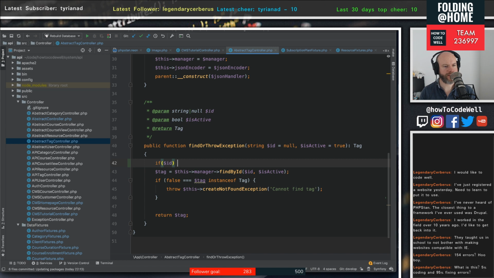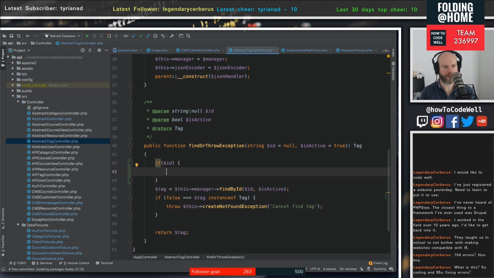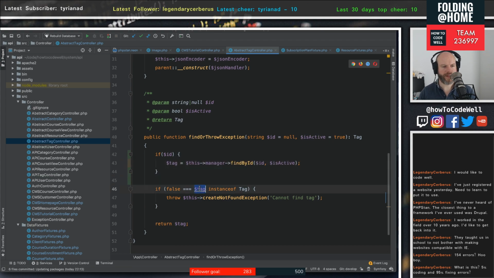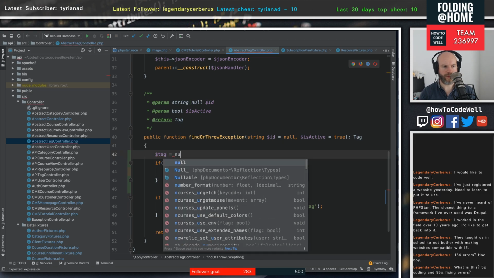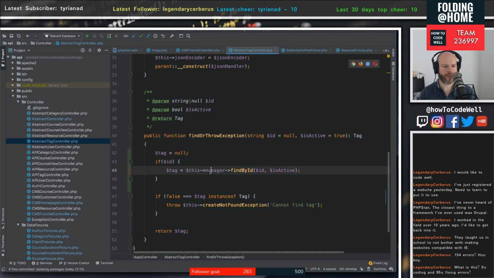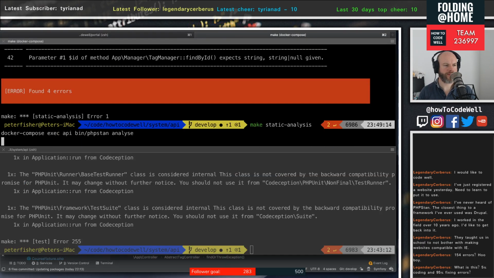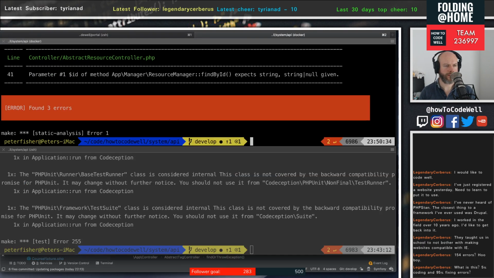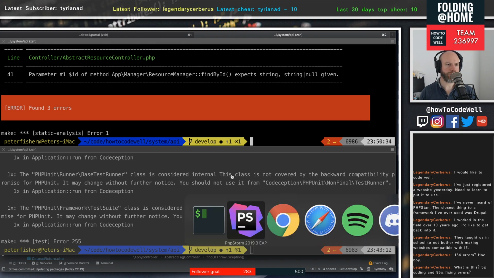If ID, then get the tag. And we can say tag is equal to null. Does that make sense? Apparently so. Abstract resource controller now.